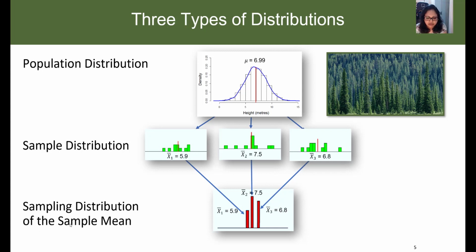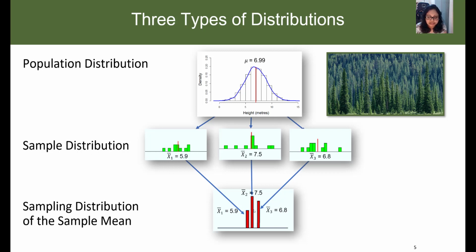A sampling distribution of what? Sampling distribution of the mean. If I was talking about variance or proportion, then that would be the sampling distribution of variance or the sampling distribution of the proportion. And if I'm talking about the difference between 2 groups, population 1 and population 2, and I take samples from each and take the mean difference between them, then I would again get a distribution from there. So that's what we call the sampling distribution when we use samples.